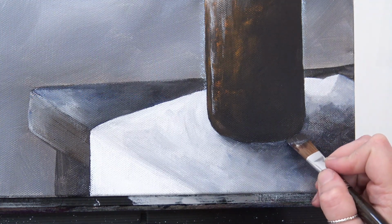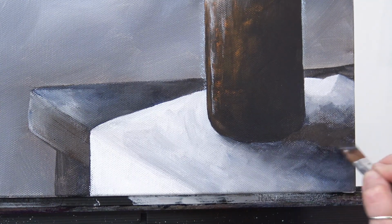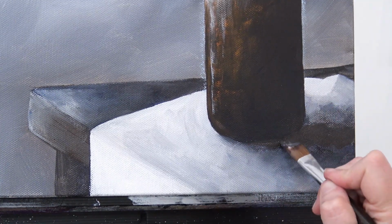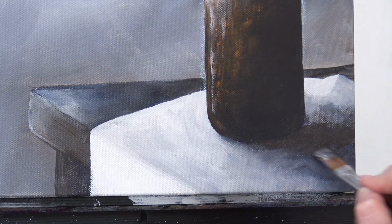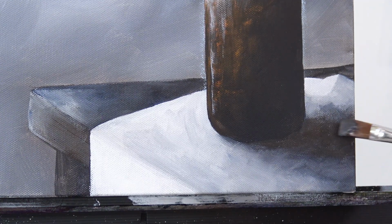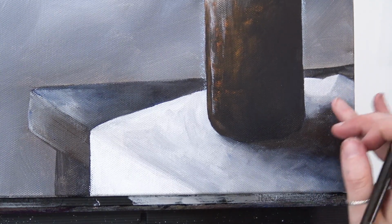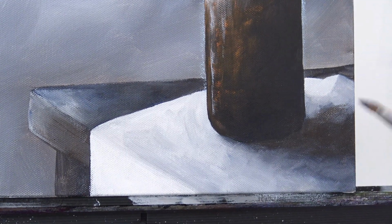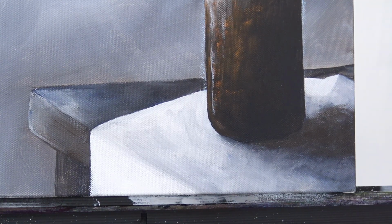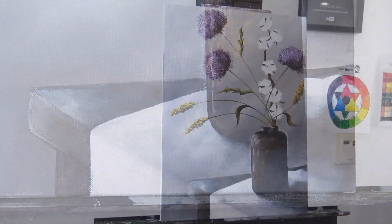I think this is about perfect. I'm just going to darken this shadow right here. Just a little bit of that blue-brown. I'm not going to repaint the whole table, I promise. Just the darkest part of this shadow. So you really shouldn't be able to see where the vase touches the table, where the vase and the shadow meet. They should be pretty close to the same value. And then I'm going to sign it.